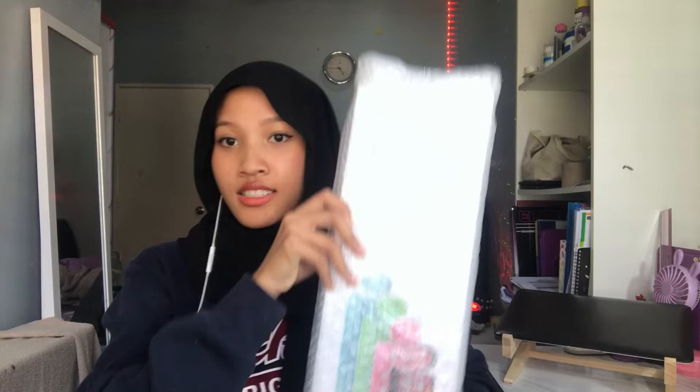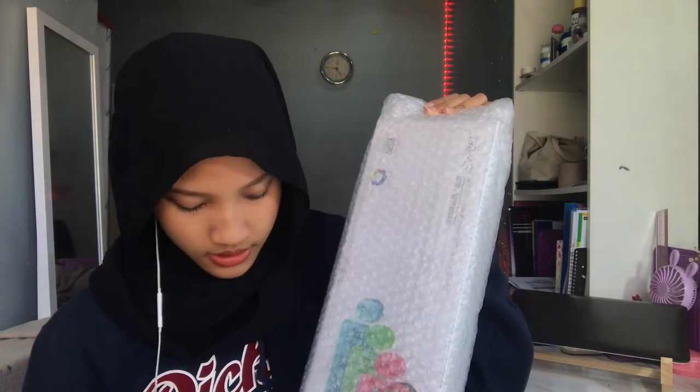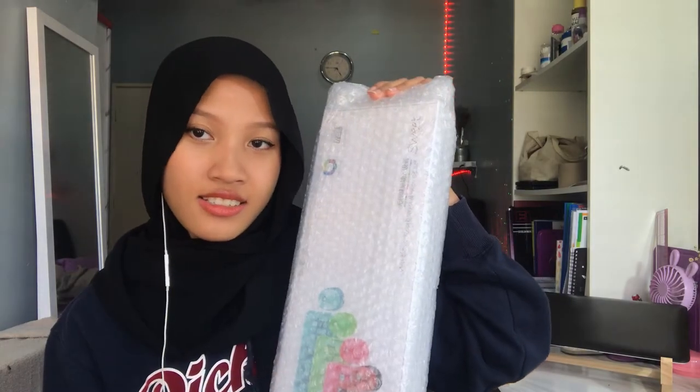Into the second item. This is huge. Long. It's a keyboard. I bought a keyboard, because if I buy this alone, my hands will get tired. So, let's unbox it. The wrapping is so good. This is thick, so good. But the downside is, you can see what's in here. But kudos to the seller for wrapping it nicely.